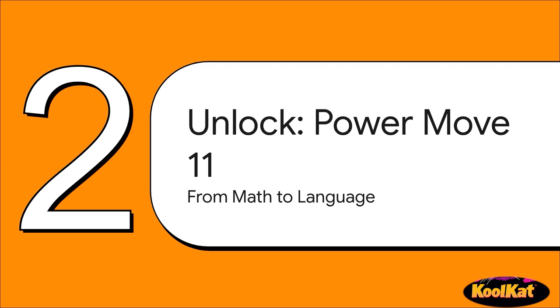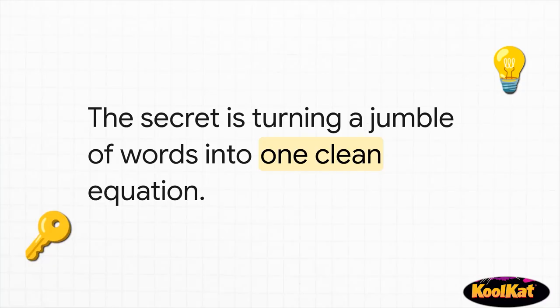You're going to stop seeing a math problem, and you're going to start seeing a language puzzle. All we're doing here is turning a few English words into some basic algebra you already know. This is our one and only goal. Take that confusing jumble of words and turn it into one clean, simple equation. You know, the kind you've solved a million times before. Once you have that equation written down, trust me, the hardest part of the problem is already over.